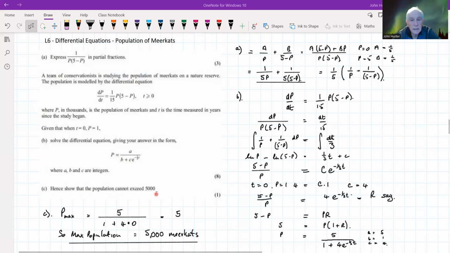Okay, so that's really how we've worked it through. We need to be on the ball with the partial fractions. Other than that, it's a little bit of messy working, isn't it? All this reciprocating and stuff like that is a little bit messy. But it's a reasonably typical problem, so you need to practice this sort of thing.